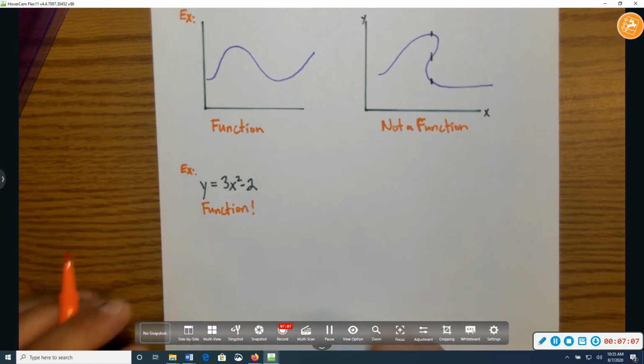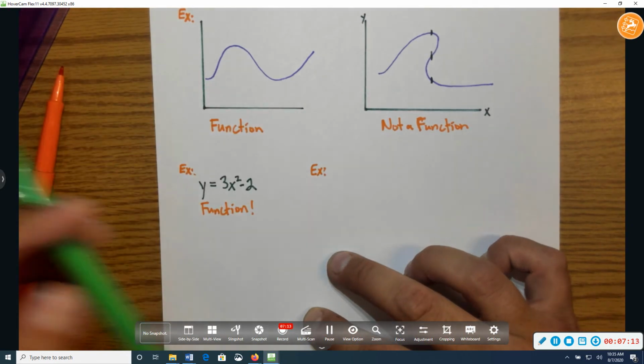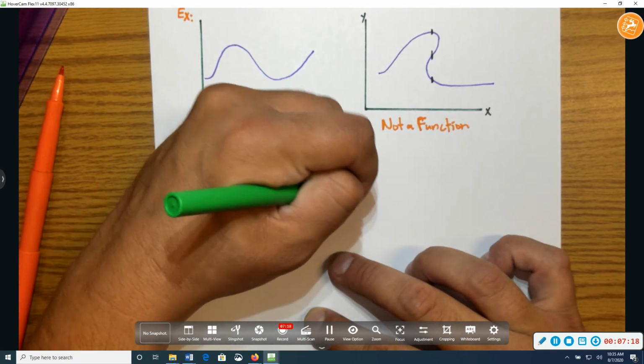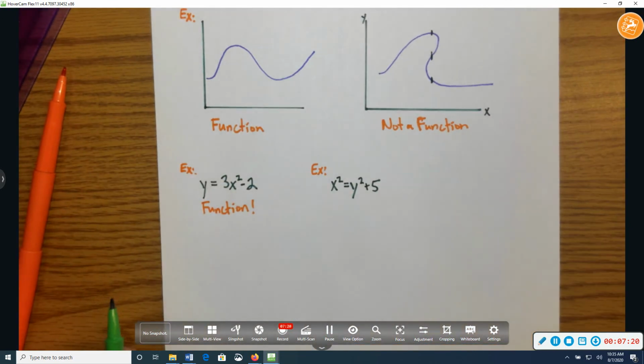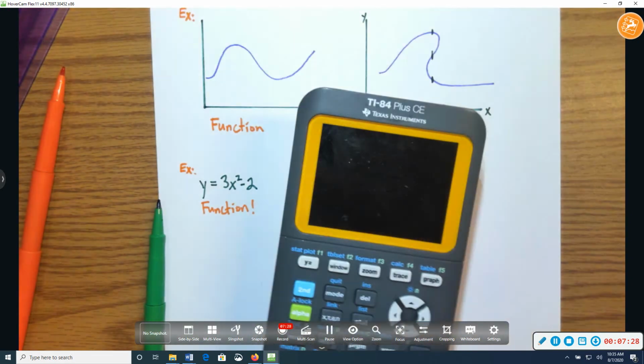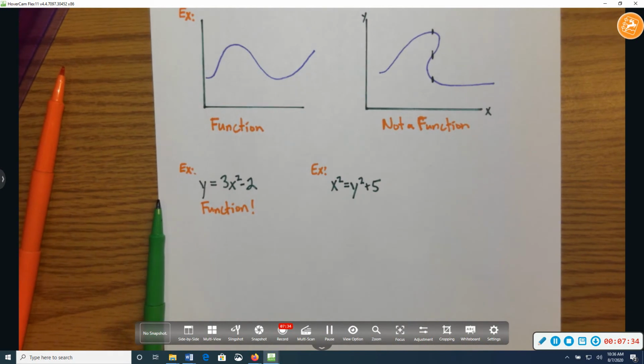All right, let's take a look at a different one. What about something like this? x squared equals y squared plus 5. Now, you'll notice that in this function, we're not solved for y. And normally on the calculators that we have here at school, these TIs, remember these bad boys? In order to put it into the calculator, we would need to solve for y. But that's not the case with Desmos. Desmos is much more powerful than these calculators. So we can actually input it just like this.